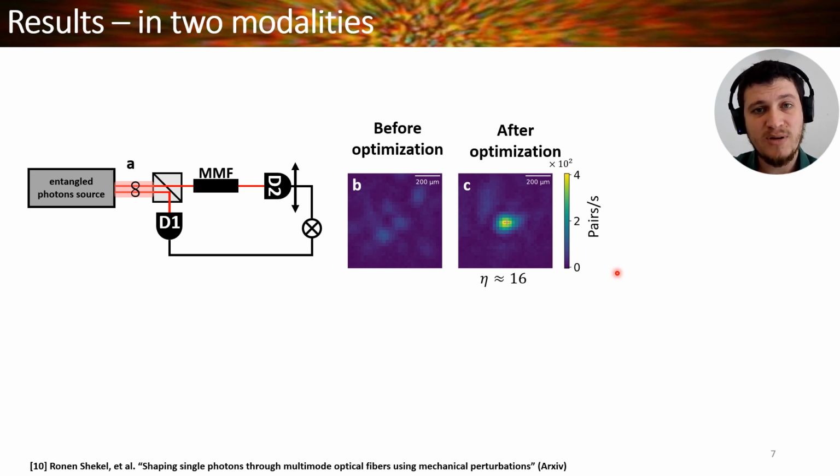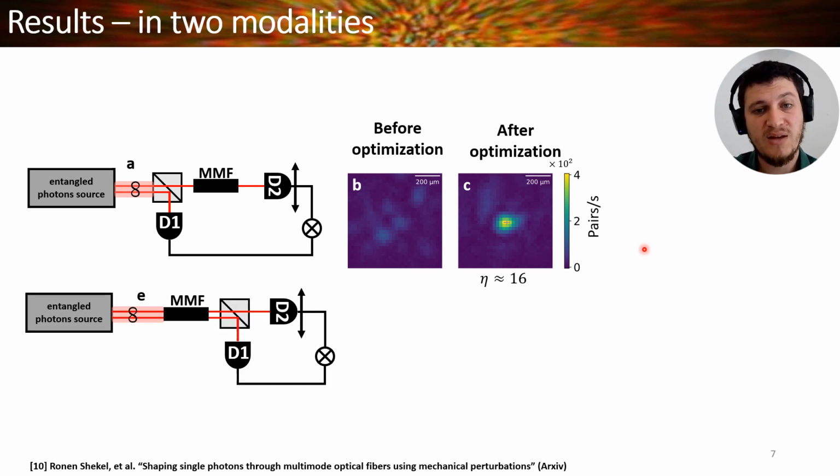However, if you think about it, this configuration is relevant for settings such as communications, where Alice has these entangled photons, and she keeps one of them by her, and she sends the other one to Bob. However, in the context of these quantum circuits, they have a biphoton state, and they want to act on it with some general transformation. Now, of course, the more general transformation includes both photons. So in that context, it makes more sense to send both photons through the multimode fiber.